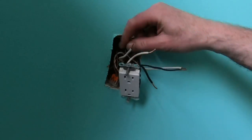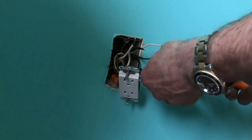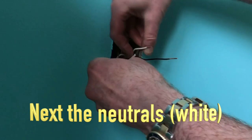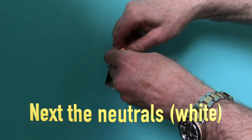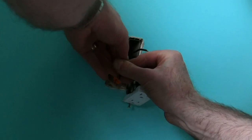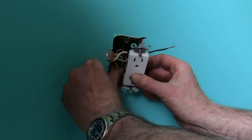Just speeding this up. All right, connecting the hot to hot, the neutral to neutral, the ground to ground, and then shoving everything into the box carefully, as to not disconnect anything when you push it in. I've never had an electrical box that's had enough room in it, ever. They do make a little tool to push everything in. I don't have it though. It's the only tool I don't have. There we go. Shove it in.